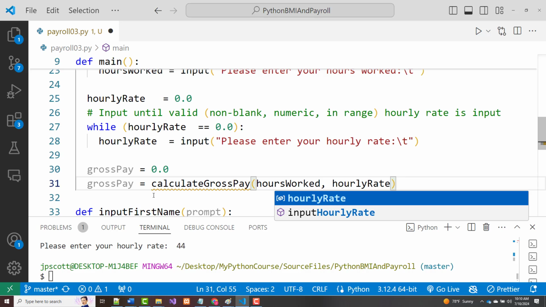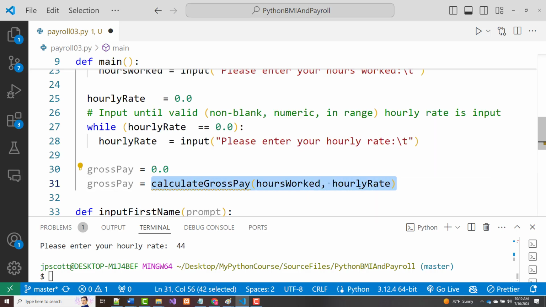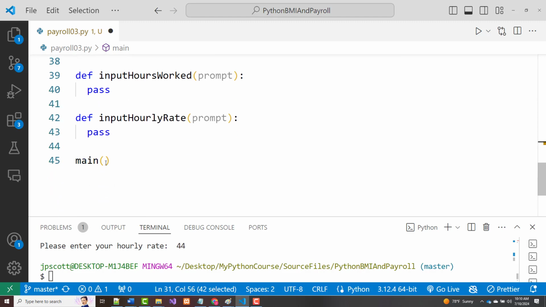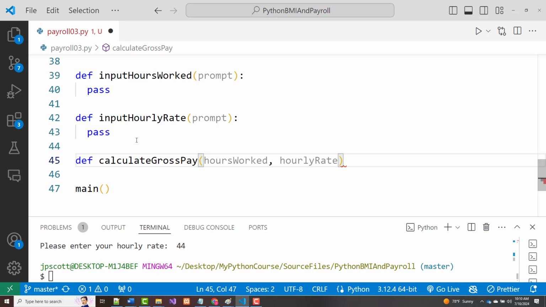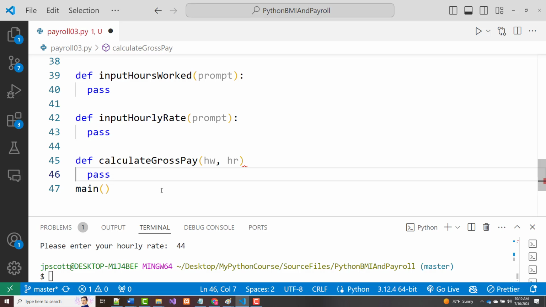Let me grab this, come down to the bottom, right before my call to main, def, and instead of hours worked, let's just call this HW, and instead of hourly rate, HR. For now we'll just put a pass in there, and we didn't put in a colon.